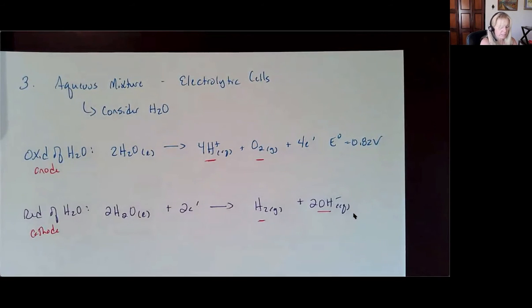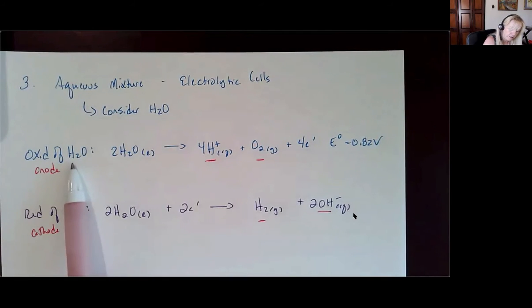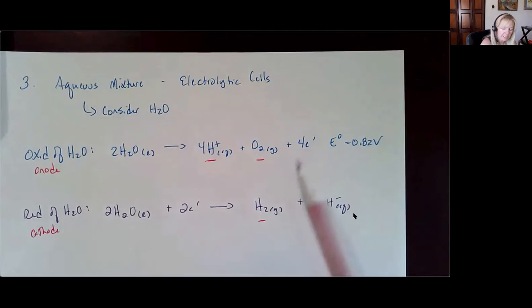So if I'm not sure what's happening at the anode or cathode, I could take a pH check, because if I'm oxidizing water and I don't realize it, I'm going to have an acidic pH at the anode. If I'm reducing water at the cathode, I'm going to have a basic pH. And I'm going to see bubbling at both of them. So that bubbling is a giveaway.